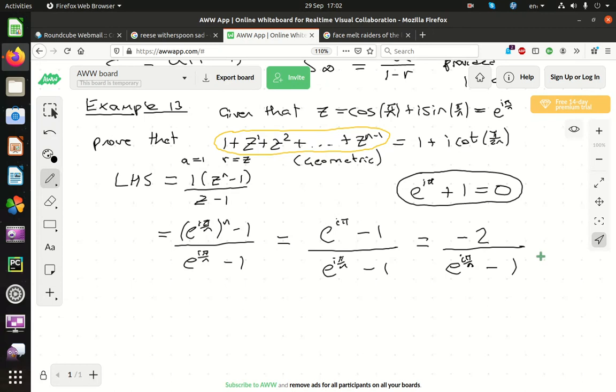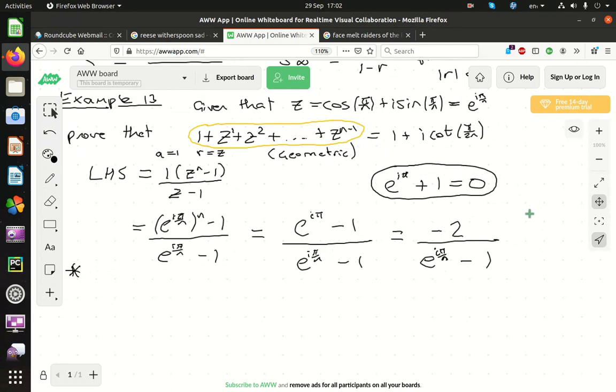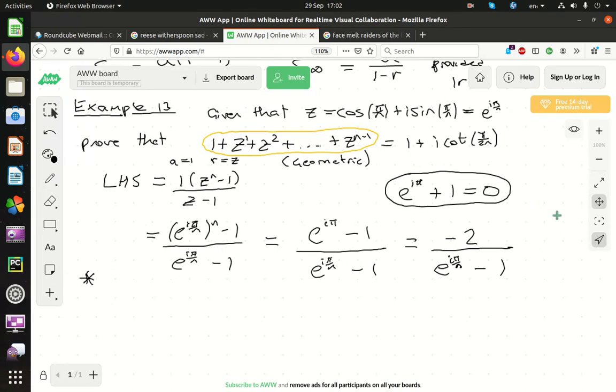Now, I want you to remember this step. Basically, I'm going to star it here. I'm going to show you the textbook's way of doing it, but I want to show you my way first, just because I want to show you what I was thinking. You've got to be flexible in these questions in the way you approach them. Sometimes you may find yourself wandering into the mathematical fog, but sometimes it will be okay. It's just about trying things and getting a feel for it.